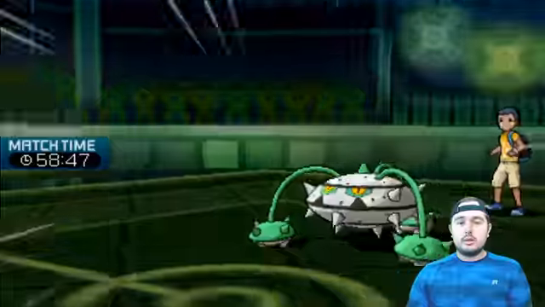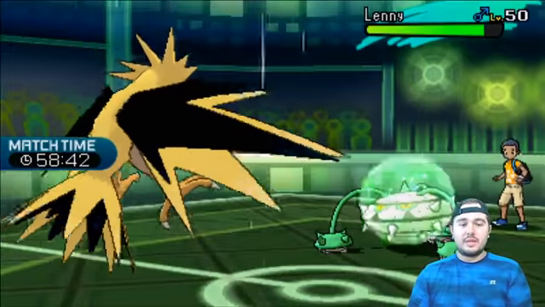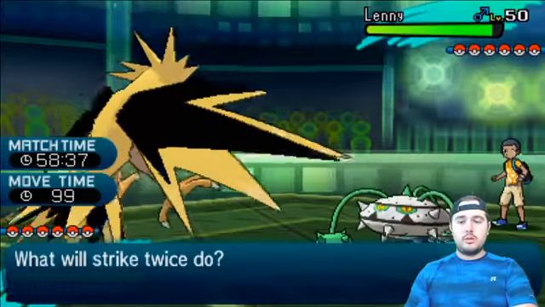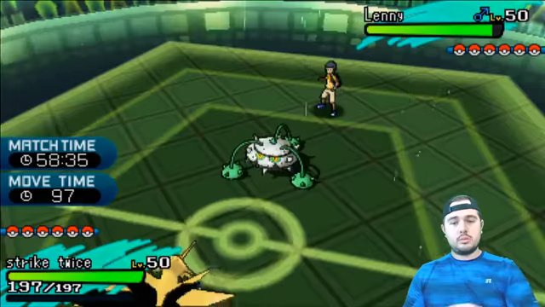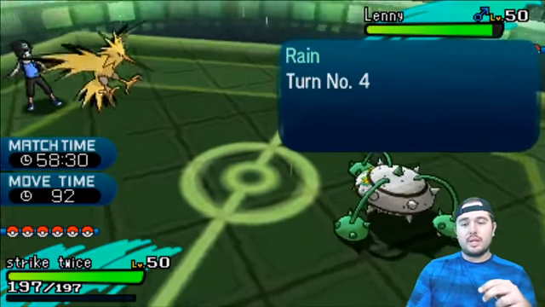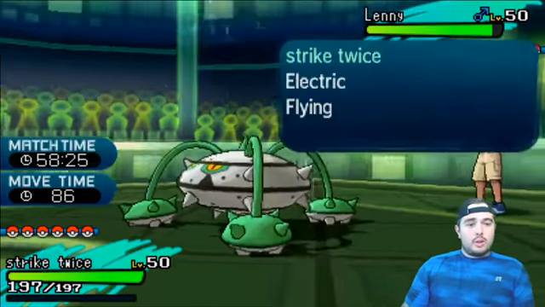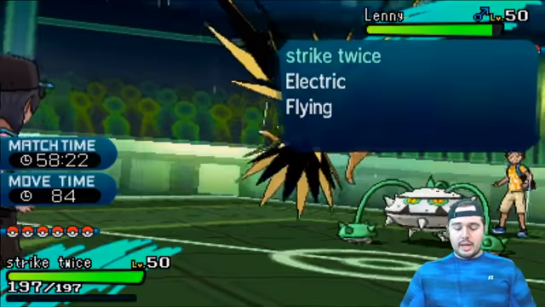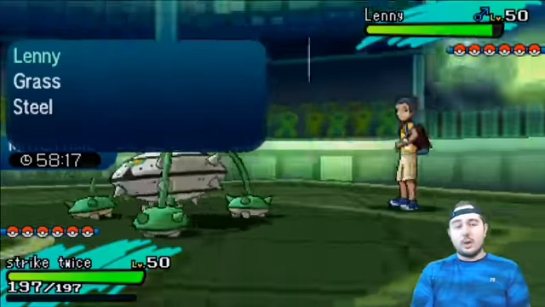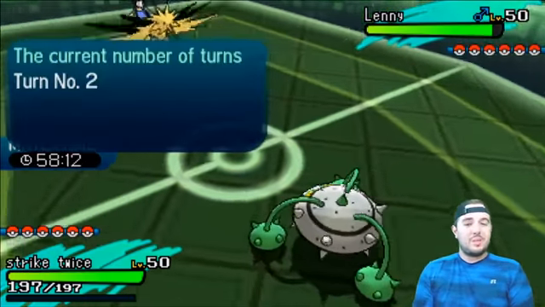Let's see. Did about 15% or so. He is lefty, so he's not Adamant. So this should still be doing about 40% or so, depending on his investment. If he is completely fully invested, should be doing about 40% or so. So I'm just going to go ahead and click Heat Wave. I don't care what he sets up on me. I can always switch out. I can defog away any hazards he sets up, because I did bring Defog, which is weird for me because I normally don't.